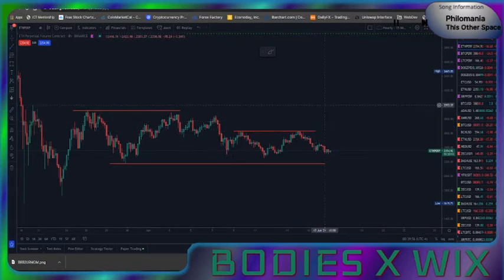Now, this is what I fell for yesterday, and I made the mistake of seeing the two equal highs and betting that it was going to go above, and I lost. Instead, it went lower. So just because there are equal highs above doesn't guarantee that it's going to get above it. I can guarantee you it will eventually. It's going to come back here eventually. This is where a lot of liquidity is sitting. There's a lot of orders sitting through here.